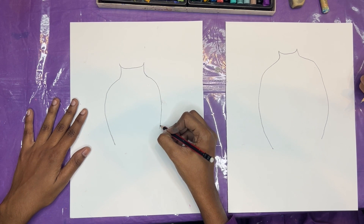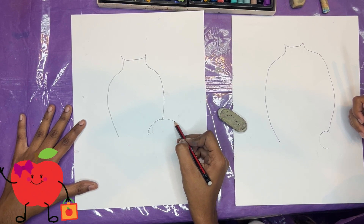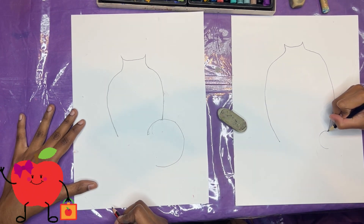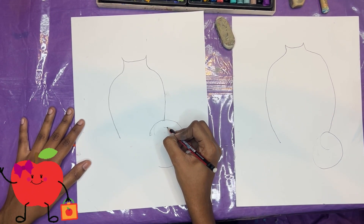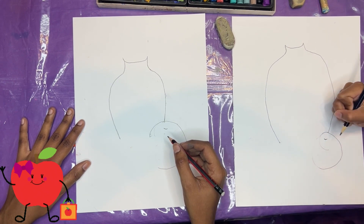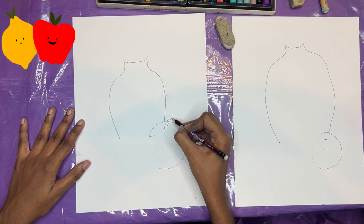And now we're going to start to draw an apple. I'm going to start from here, and then I'm going to go all the way around. You're going to go around, and you're going to stop right here. And now we're going to draw the stem of our apple. So right about here, I'm going to make a little line like that. So this will be the top of our apple. I'm going to come out, go up, make a curve there, and make another curve there for our stem.